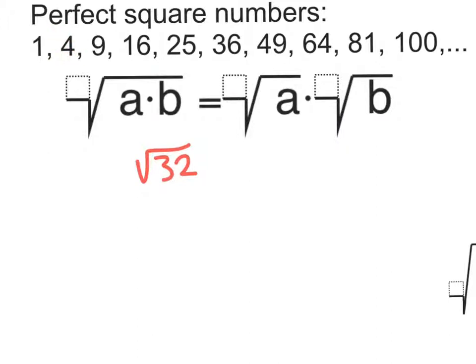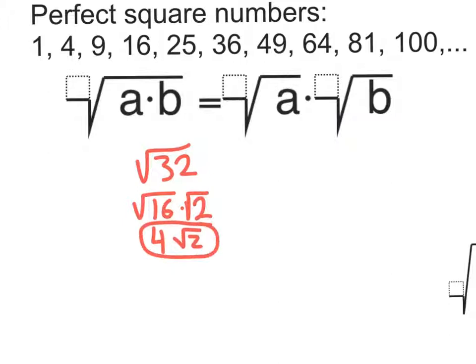But if you take a couple of seconds longer and look at higher perfect square numbers like 9, does 9 times something give you 32? It will not work. 16 times something give you 32? Yeah, 16 times 2. So if I break it down to 16 times 2, and I split the root to each of them, the square root of 16 is 4, and the square root of 2, you can't do anything with it, that's already simplified, so your final answer is 4 square root of 2. Okay, so I hope we get this.